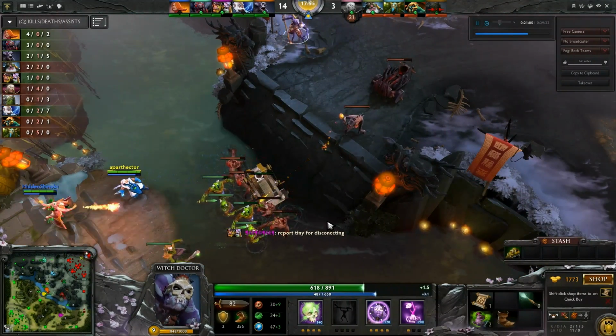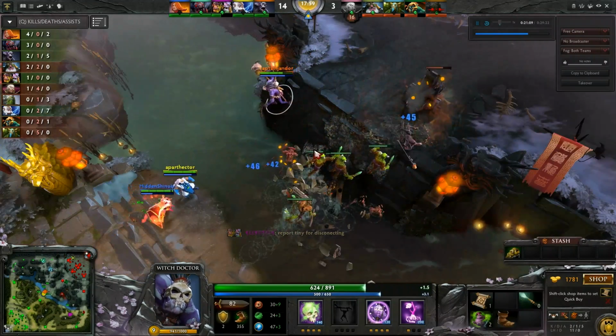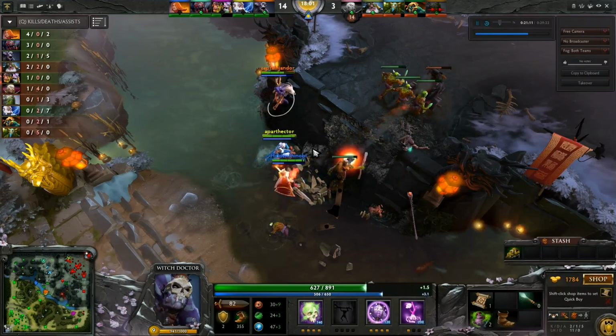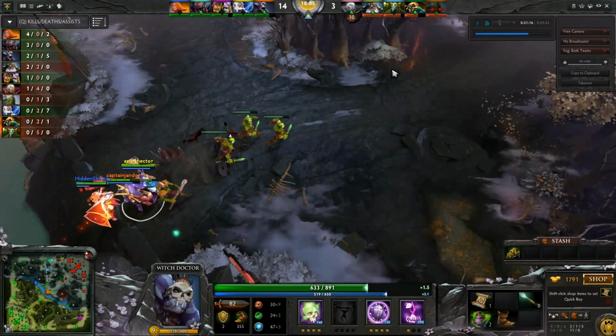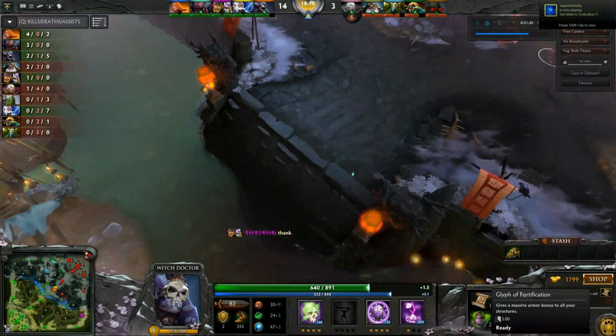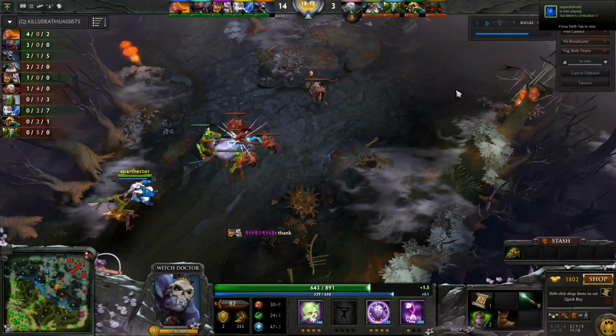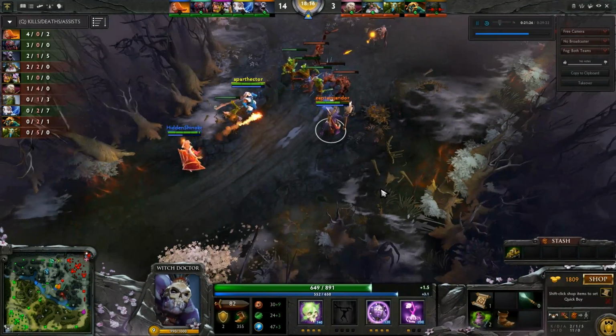Oh yeah, and then our Alchemist is like, we should report the Tiny for DCing. I'm like, why? Maybe he's coming back, and we're on the winning team. Why are we reporting him? I don't know. I guess there's a certain mentality that makes sense, like, hey, disconnecting ruins it for everybody to some extent. But I always just kind of roll my eyes when I see people say stuff like that. It's like, whatever, man. There could be any number of reasons why that had to happen.